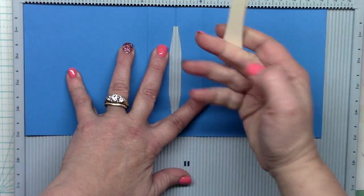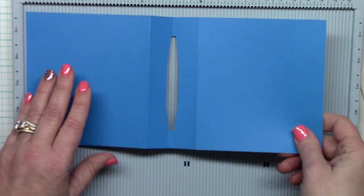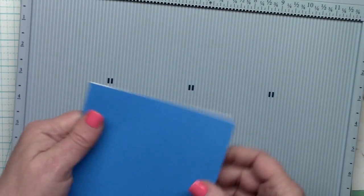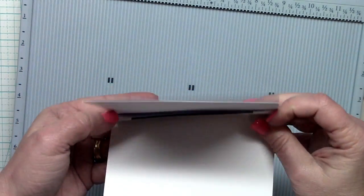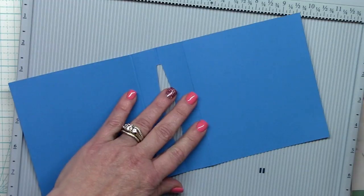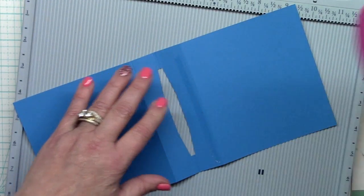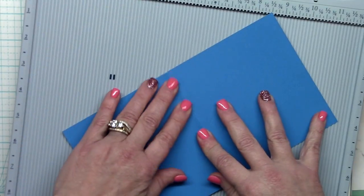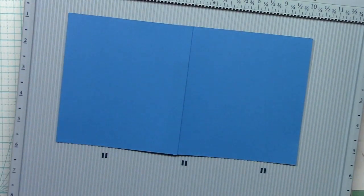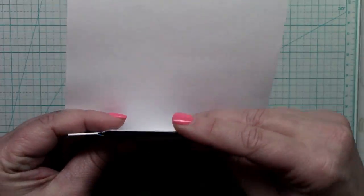Next, I'll show you how to put together the card base — the gift card holder. This was a 5×11 inch rectangle. I scored it in the middle and at one inch on each side — at 4½ inches and then at 6½ inches — and then you can fold it together. When it's all folded you can open it up and your gift card will be inserted inside and kind of stand up. It's a neat little card base you can use for many things besides this Fortnite card. To put it together, just apply a little adhesive — I use tape runner — close to the top of the fold line, press it together, and use a bone folder to get a really good seal.